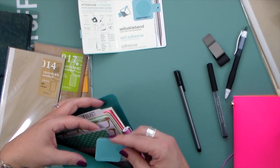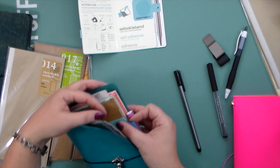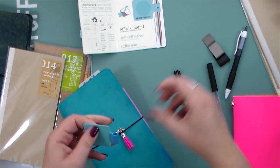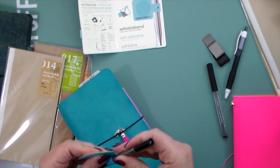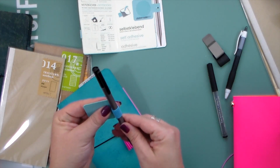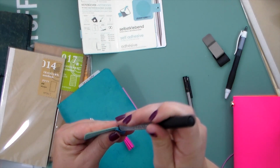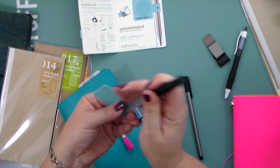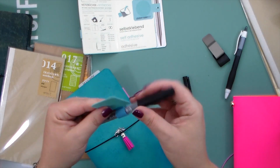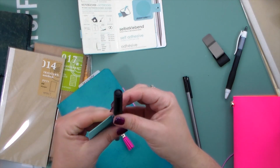I would attach it to the plastic of a business card holder, or if you have a craft folder, something that you're going to be more likely to carry with you is probably what I would use. So their pin loop is actually a stretchy bit of elastic, and it looks pretty snug. So the Staedtler pen goes in, but it's pretty snug. So it'll be interesting to see if I can even get this one in here. But it's elastic, so it's got to stretch, right? Okay, it goes in, but it's really snug. So I'm telling you now that that would be no fun if you were trying to wiggle this one in and out of the pin loop.